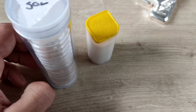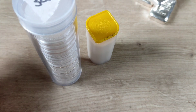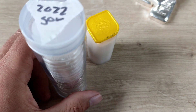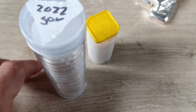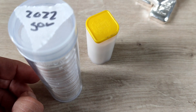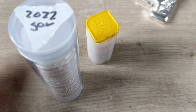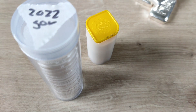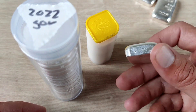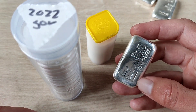In terms of the goal to get to 100 sovereigns, I've actually ended up ordering a few more half sovereigns — some 2022s on the way — and I also came across a deal on some other half sovereigns which I picked up. If I didn't have the half sovereigns and the double sovereign, I would be on 99 sovereigns equivalent — 12 half sovereigns equals six sovereigns, and the double sovereign counts as two, putting me at 99.